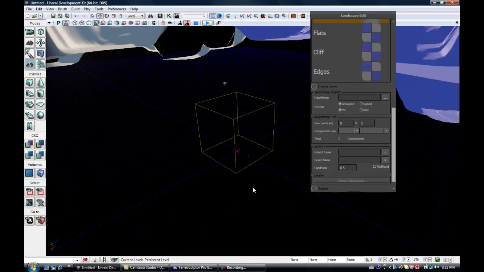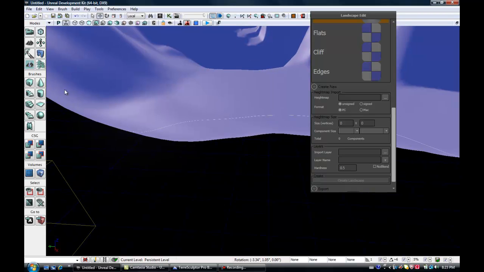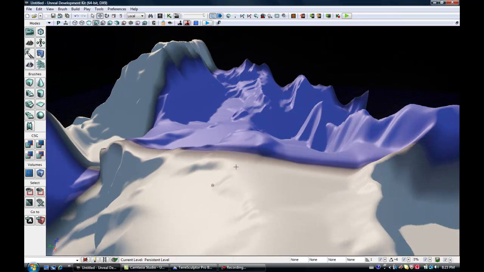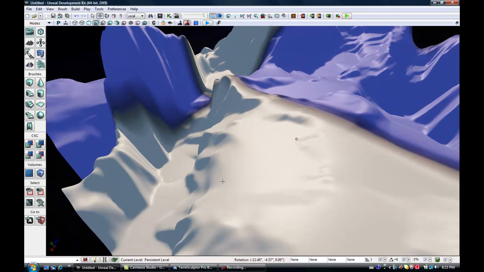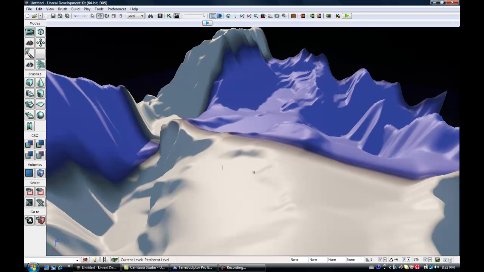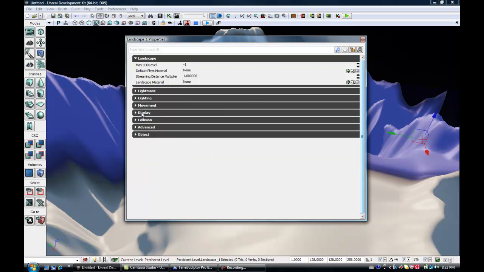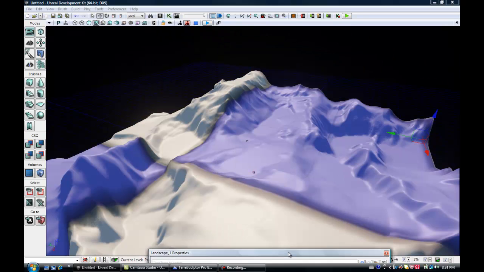And here we are, landscape. I'm just going to go out of this. Now you'll probably notice it's super high and everything's stretched out top to bottom. That's because when you import this and go into display, for some reason they make your draw scale for Z way too much. It's like double what it should be, so I just scale that down a little bit.